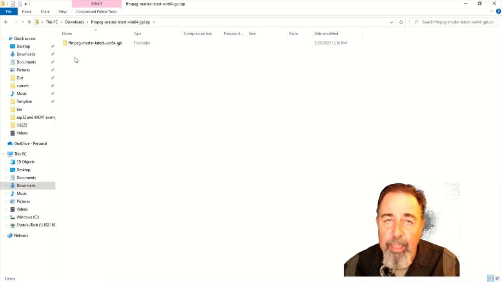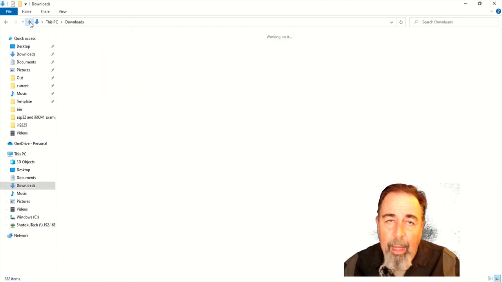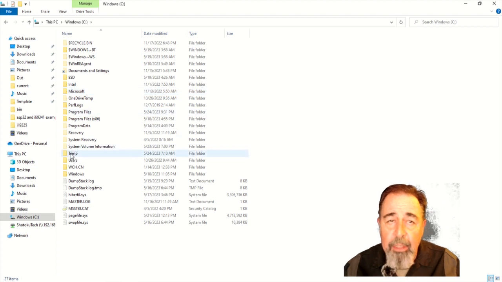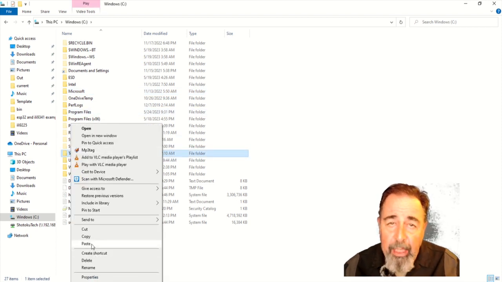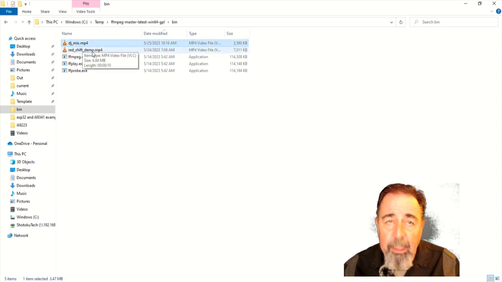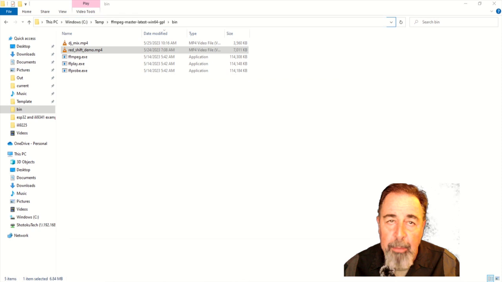I used the Windows 64-bit zip file. I open the zip and copy the folder and its contents and place them within my C temp folder. It's good to use a local folder. Keep the folder names short and don't include spaces in the path. Navigate within the FFmpeg folder to find the bin folder. It's easiest just to copy your source video that you want to convert and paste it directly into the bin folder right next to the FFmpeg executable.